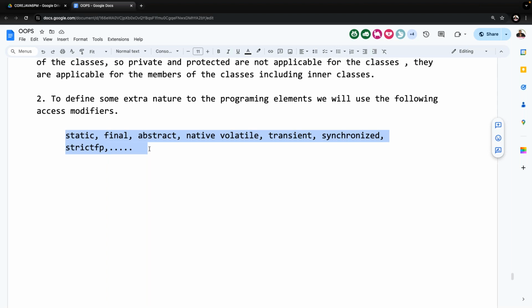Why? Because they're available throughout Java. When we move on to the respective content, there we are going to understand the respective keywords. Understand my point? Not required to know immediately. But what we have to understand from this list of access modifiers is which access modifiers are allowed for classes and which are not allowed at the class level. That we have to understand at present. Now let us check these points clearly.